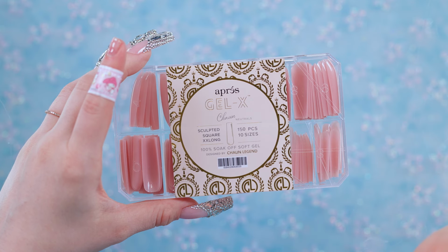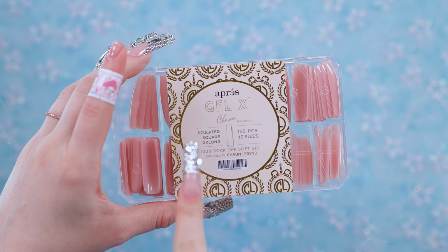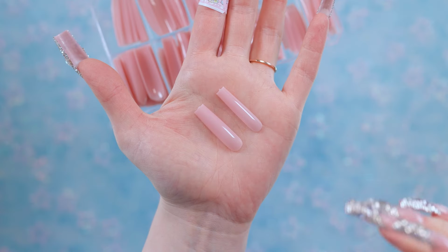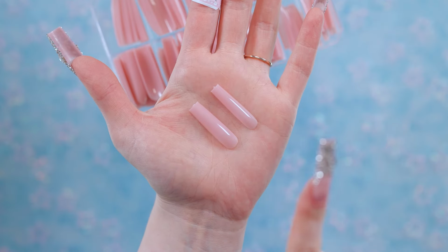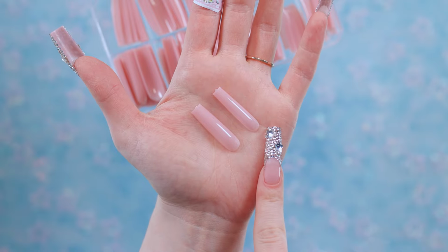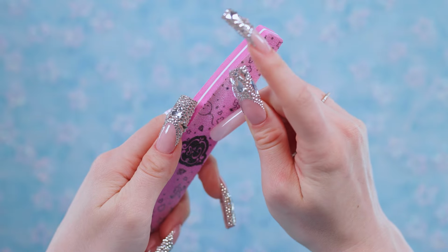The maker of this design said an extra long square tip. I'm going to use these sculpted square tips from Apres in collaboration with Sean Legend. I really like these, except for the fact that their size jump from 6 to 7 is so big. Usually I'm a 7, but this is so small. So I'm going to use a 6 and just do a tiny bit of shaping.